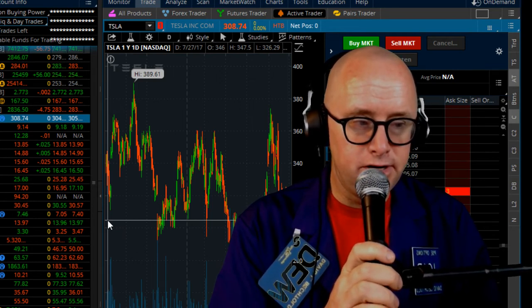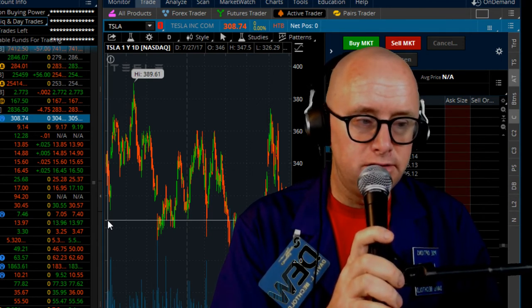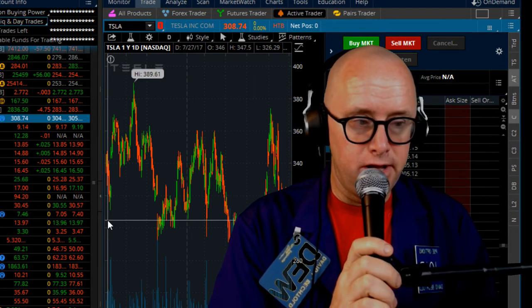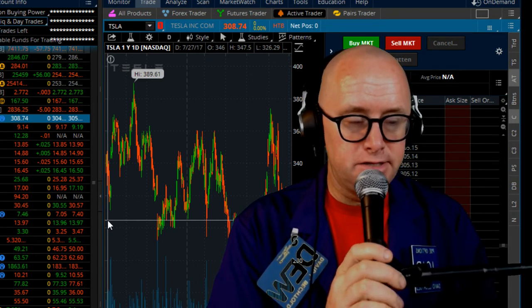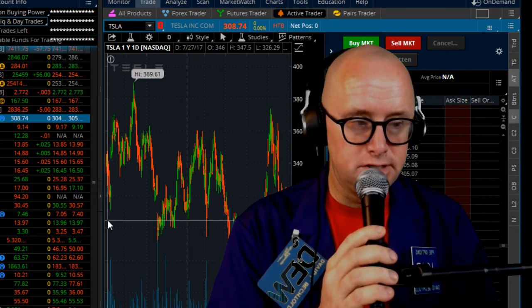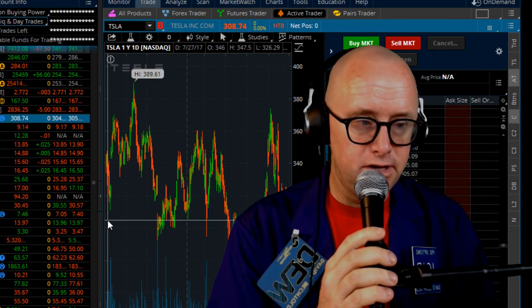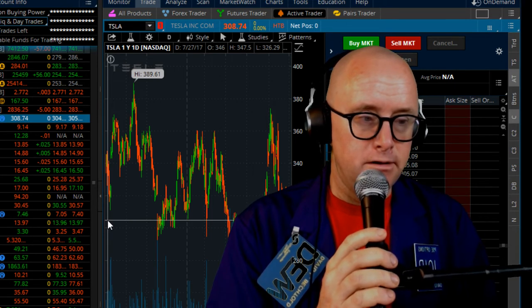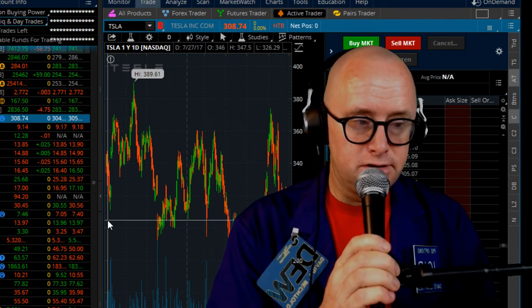So instead of there being 1.75 in distance between the cash and the M1 future, there's only 1.60 now, but yet the distance between the M1 and M2 future has gone up by like 10 cents, and that's what creates the increased Contango. It used to be that the M1 and M2 future were like 80 cents apart. Now they're like $1 apart. It used to be that the distance between the M1 future and spot was like $1.75, $1.80. Now it's $1.60. So roll yield has turned into Contango.